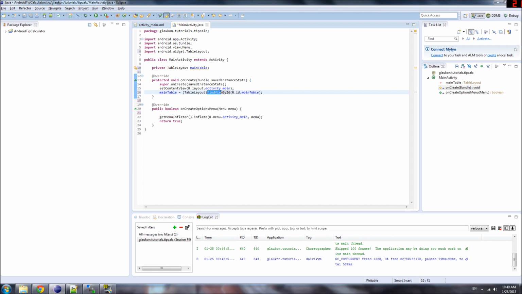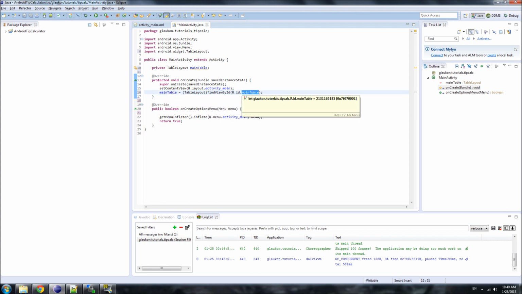And what is this object? The method here, findViewById, is inherited from Activity, and it says whatever argument you pass to me, find the object that has that ID and return or tell us what that object is. And we gave it an ID of mainTable. So it says findViewById, what ID? mainTable. So it finds the object that has an ID of mainTable, which was our table, and it gives it back.